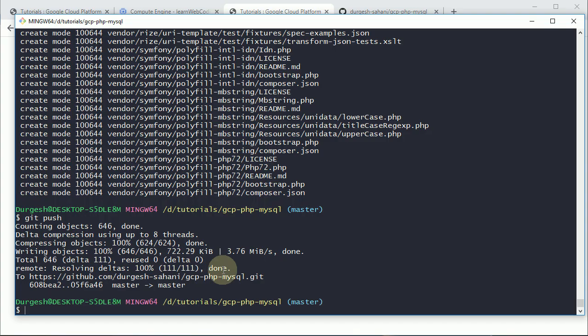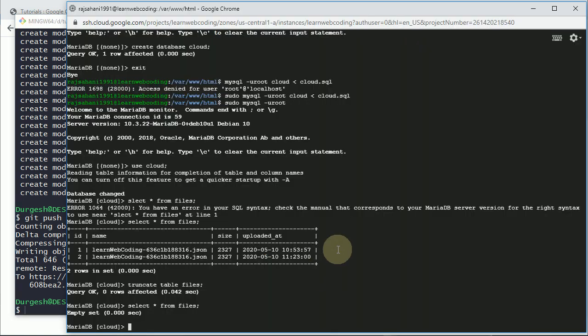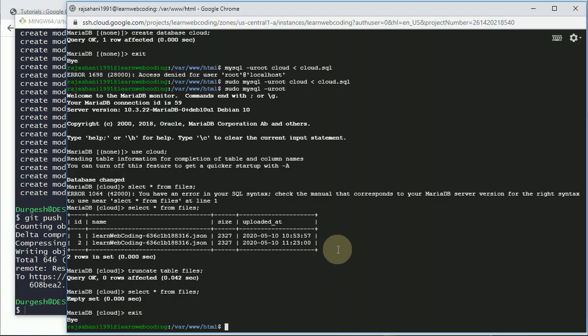I think we have to say here exit, sudo apt get install mysql client, or maybe not MySQL, we are using MariaDB, so we have to say it.